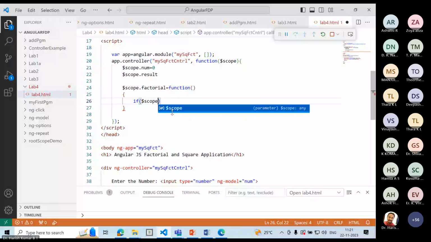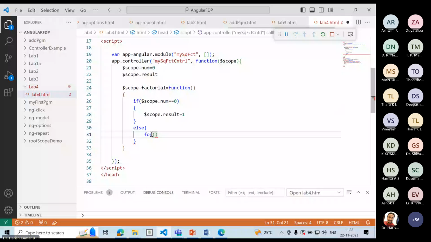we can take a for loop where i is equal to $scope.num, say for 5 factorial, 5 into 4 into 3 into 2 into 1 I need to do. So i is equal to $scope.num, and i greater than or equal to 1, i plus plus.